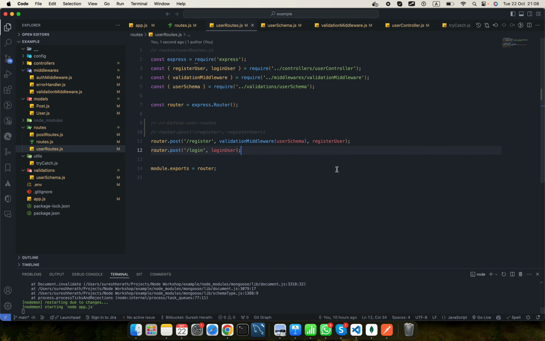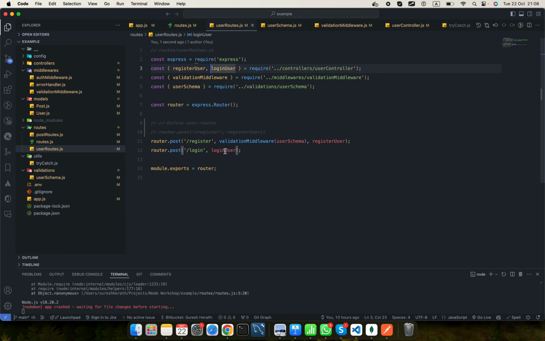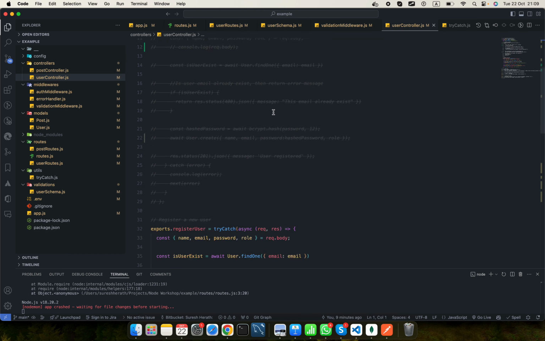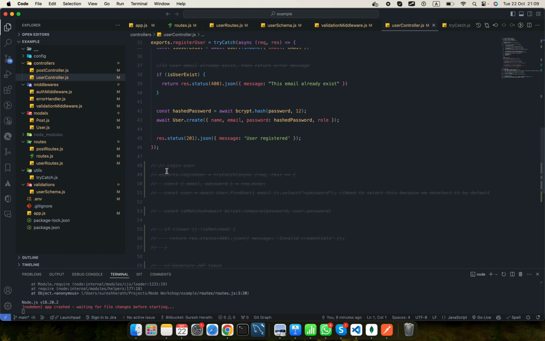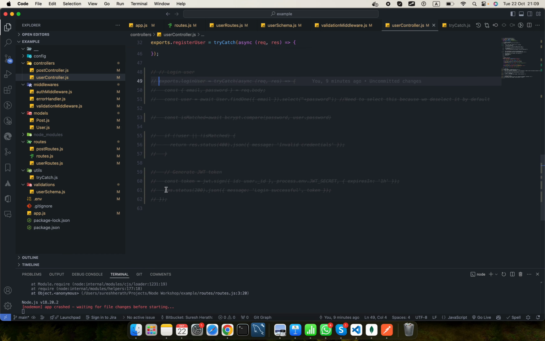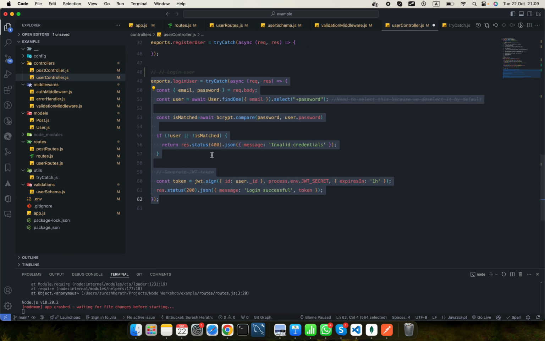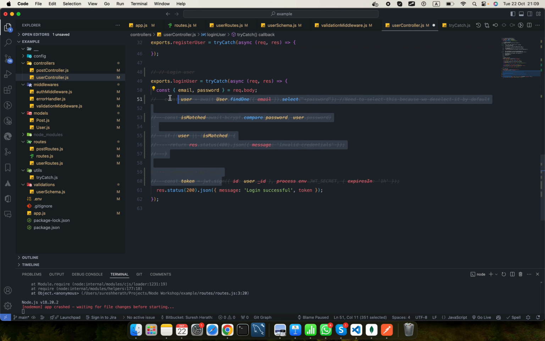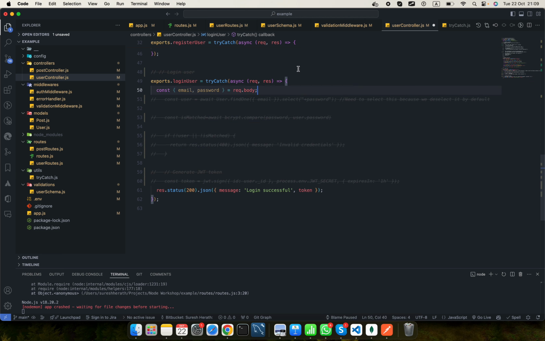It is the login one. Let's go to the login page, and yeah, login is there. There is a user controller, and I will uncomment this one and comment this one. Yes, what we are going to do, I added try catch inside this function, so we don't need to add try catch manually.